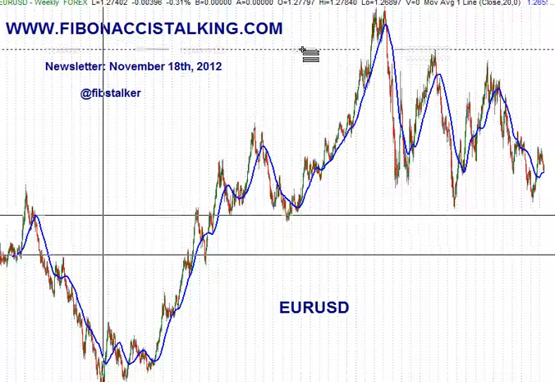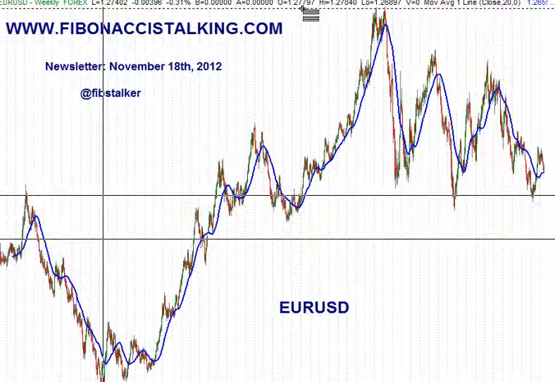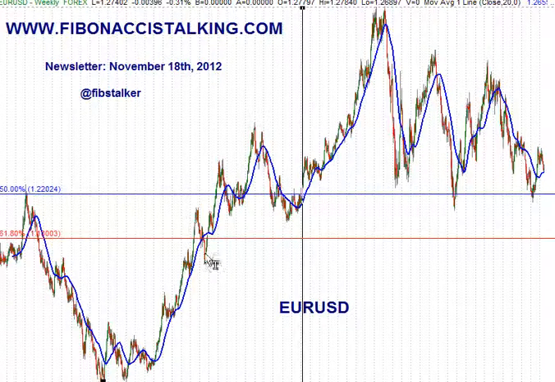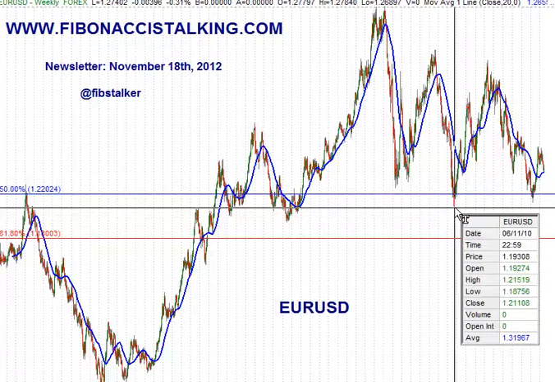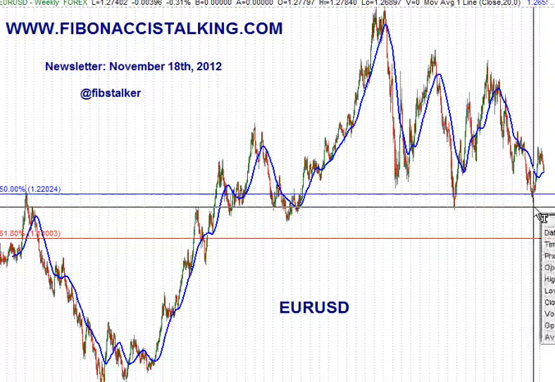Those who follow me will remember that I like to trace this measured move higher. It's traditional, and it shows us support in the 122 area here. This area has acted as support in the last few years, and it was tested in 2010 and again in June 2012.